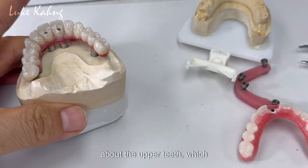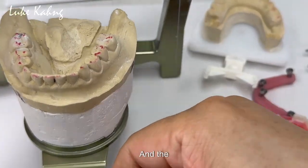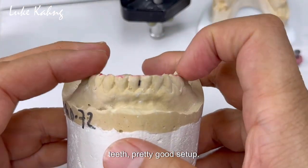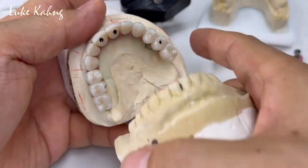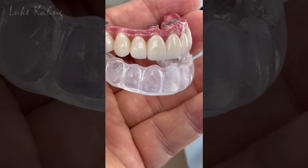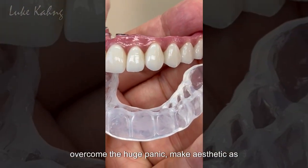When we mount the upper teeth, which is a casing case, we have to evaluate the whole teeth — which are the fake restorations — and the anterior looks like natural teeth. So we have to make sure all good movements from the upper and lower teeth. This is a pre-cut setup. Sometimes the lower opposing teeth are really bad, especially when the patient has an upper problem. We will cement it after that, one by one, and then show you the final restorations with the angle screw channel, overcoming the huge panics to make aesthetics as possible.